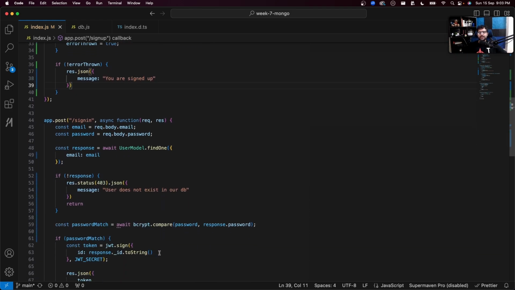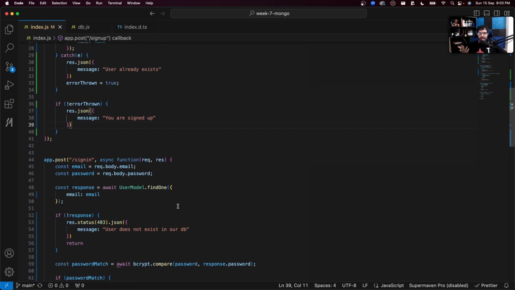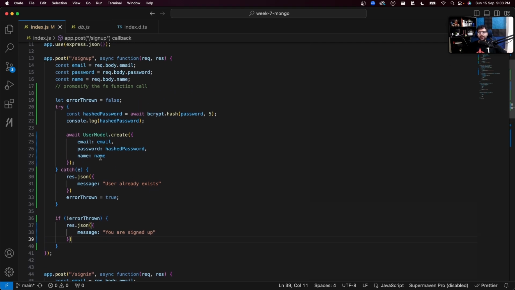Harkirat, should I put everything in a try catch block? Ideally, or there are even better ways to do exception catching in Express. But do we understand a try catch block? If you know some code is going to throw an error, how can you catch that error and make sure the server does not crash? I think it exists in Java as well. So the Java people should be able to understand it fairly simply.